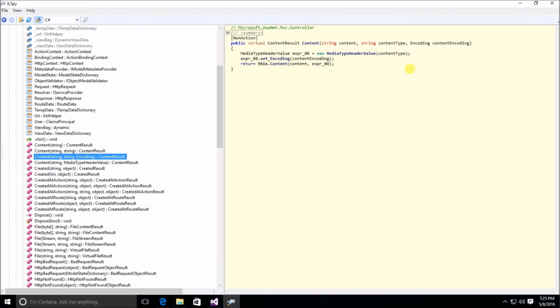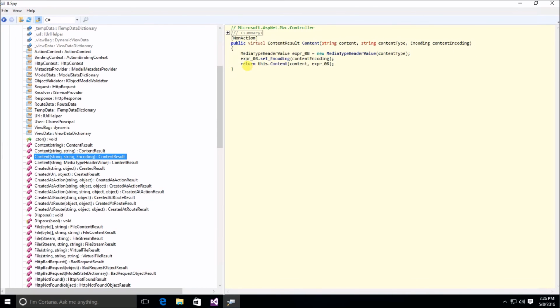So we can see we're still chaining more and more of these methods until you eventually get down to this one. We have some sort of value in the content parameter, a null value being passed into the content type parameter, and a null value being passed into the content encoding parameter.